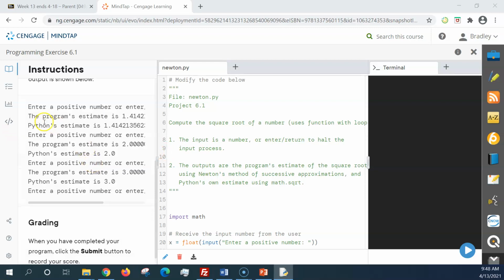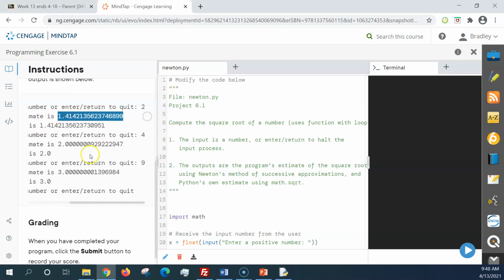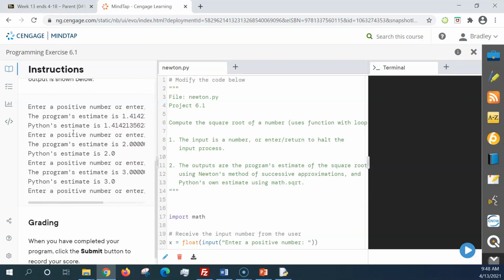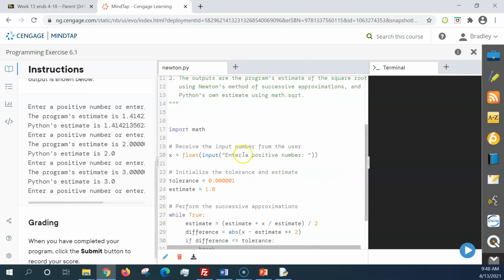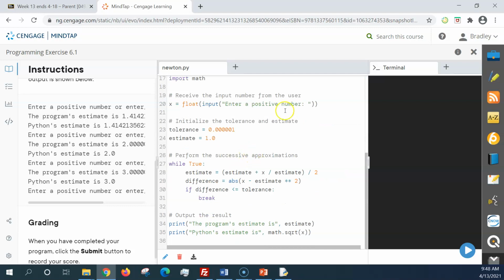So we're trying to get 2 different values out. Value 1 is the estimate from our programmatic code. Version 2 is using the math function that's built into Python. So let's take a look at the code they provide already. A couple of things we need to think about.